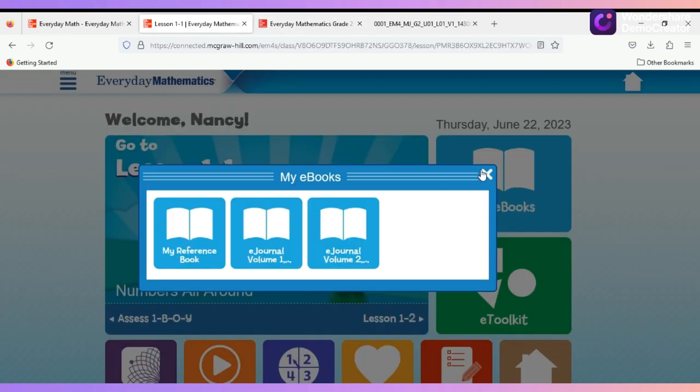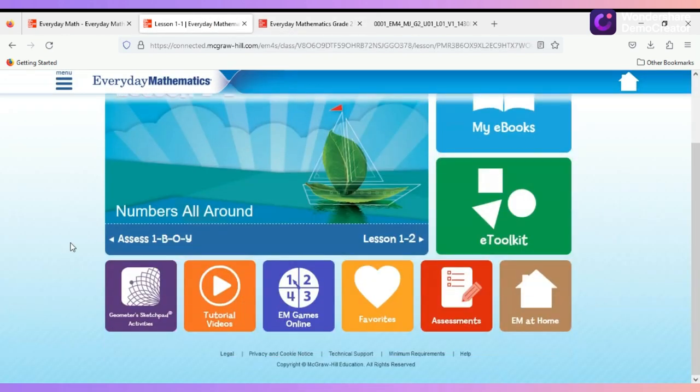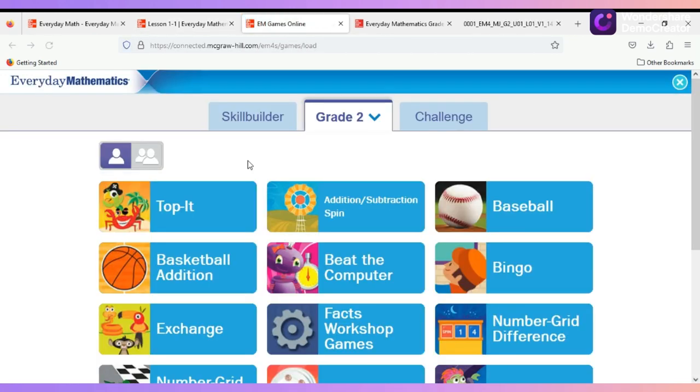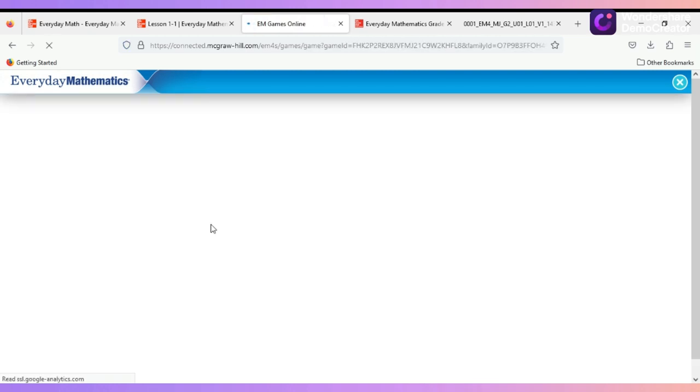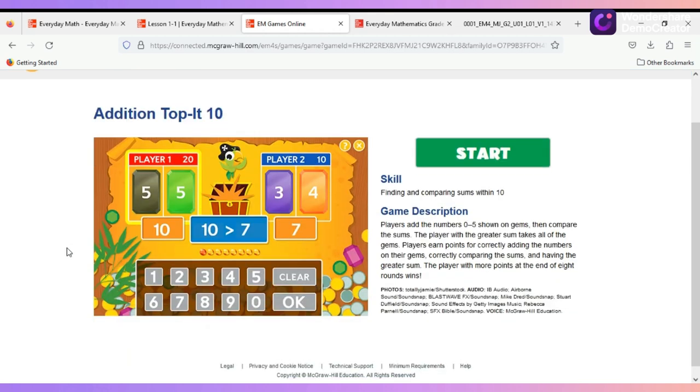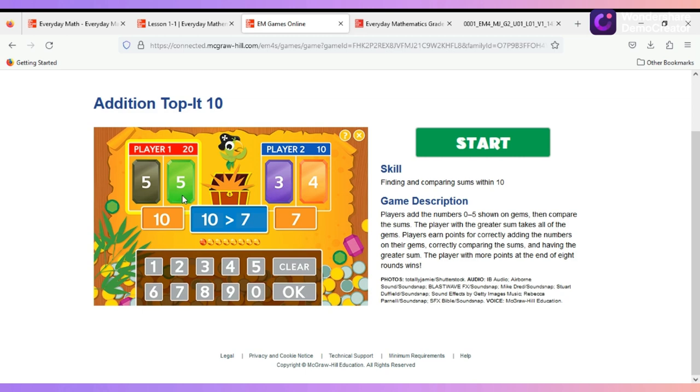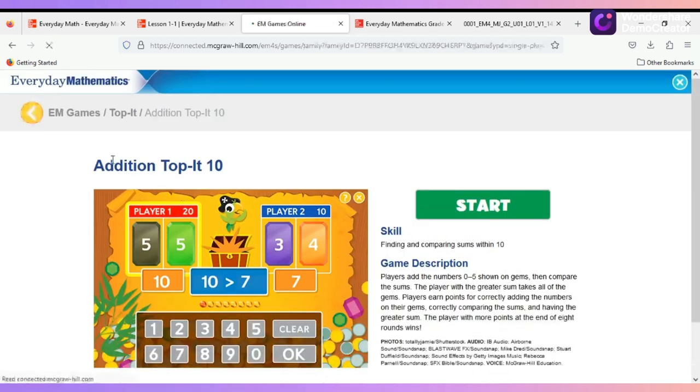The other thing that is super helpful and the students love to use are the online games. These games are grouped by ability level, and they can be played by themselves, or they can be played with a person in the room. They can also be played against the computer. So I use this generally during small group time when students are working independently. They can play a game that relates to the skill that you are working on.